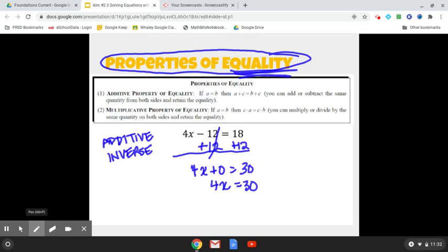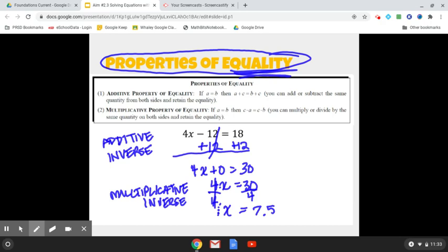Now, since it's multiplication going on, most people realize I divide by 4. That is called the multiplicative inverse. Now, yes, I know I'm dividing, but we still call it multiplicative inverse. And that is saying that when I do the opposite operation here, it doesn't just cancel, it becomes 1, but 1 times x is just x. So we don't typically show that 1 there, we just put x. Now, multiplication property of equality says I should divide this on the other side. 30 divided by 4 gives me 7.5.